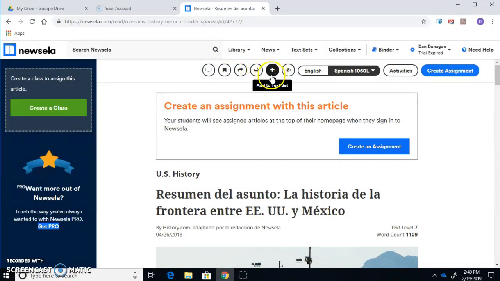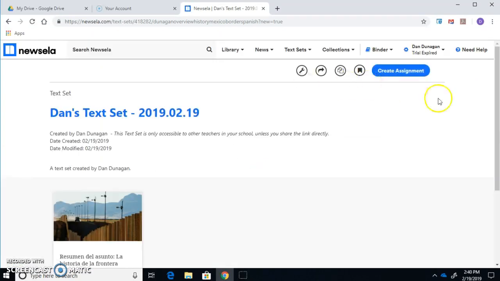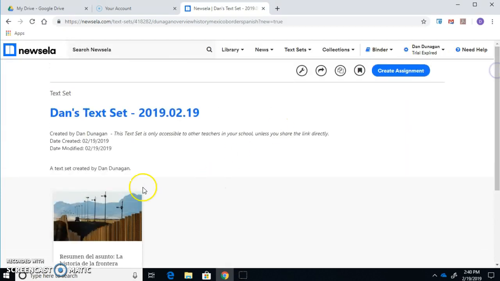And you can create your own text sets as well, which is pretty cool. I'm going to click on that. I created another one, but you can create a new text set. And you can have different articles in your text set, which I try to do for different units, or I'm going to start doing, because I'm actually quite a novice with Newsela. I've only just used the articles. I haven't really created text sets. And you can have all different types of articles on there. All right.